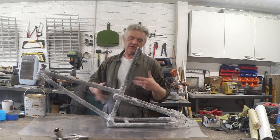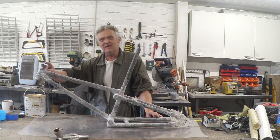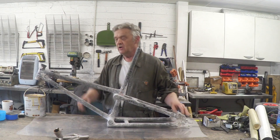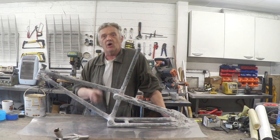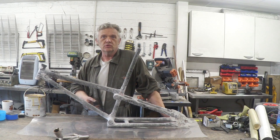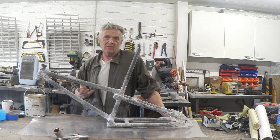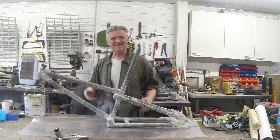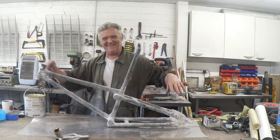Once I've bound all those joints and given it a little bit of a sand, this is what you end up with. The only bits of metal are here — the steering column and these finials where I'll attach the wheel. The rest of that is paper and glue, which is pretty awesome. I chose carbon fiber only because I know it's strong and I've got it — we have tried string too. Those joints are made in the same way as we made the joints when exploring bamboo, so if you choose a slightly different method your version might look different from the model on the box, which I think is hilarious.